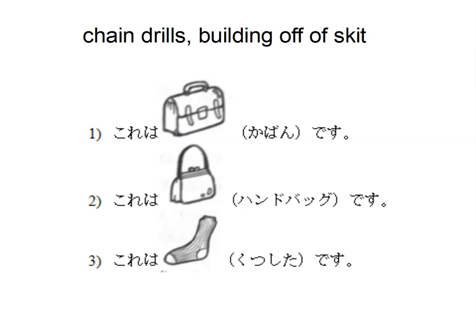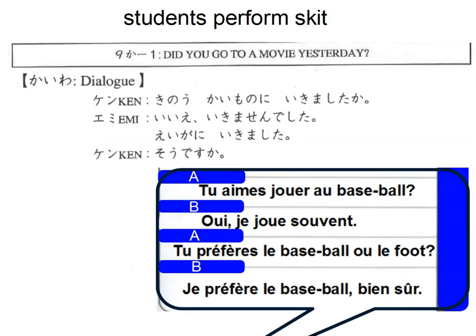So the chain drill is person A talks to person B and says, "What's in your refrigerator?" Person B says, "Tomatoes are in my refrigerator." Person B turns around and talks to person C. Person C, "What's in your refrigerator?" Person C says, "Eggs are in my refrigerator." And it goes through the class like that. And it's just a little too passive. So I will normally do a quiz trade instead of a chain drill, but it's building off the skit.